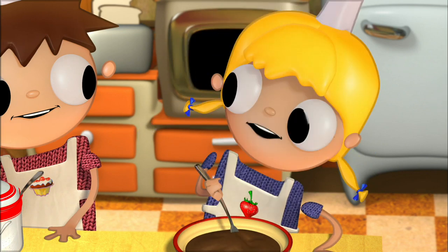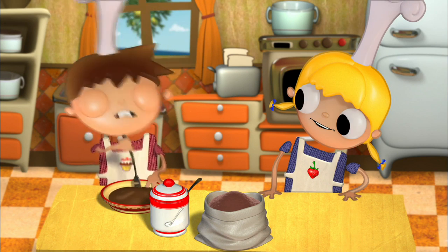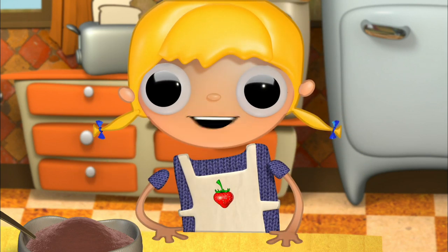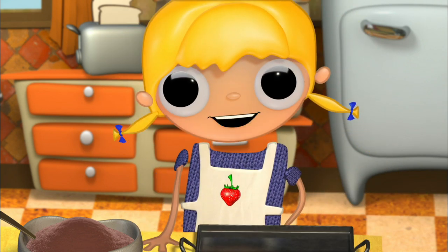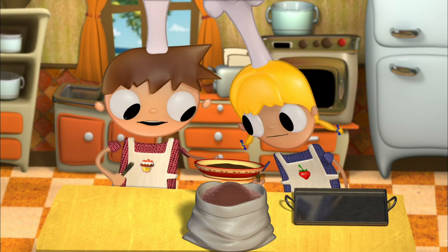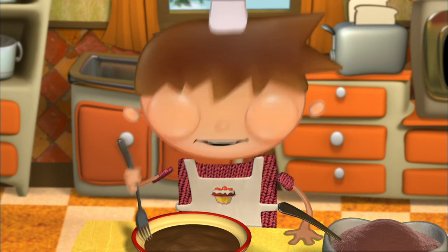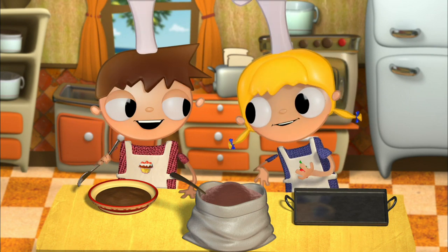I'm really tired of mixing this. Can you do it now, Telmo? All right. Oh, this is super easy. Not tiring at all. While Telmo is making the thick paste with chocolate, butter, and sugar, I'm going to put a little bit of powdered chocolate on the bottom of the sheet. Is it ready, Tula? No, hold on a second. Oh, this is getting a little bit tiring. Well, when you're tired, there's nothing better than having a little bit of chocolate after some hard work.